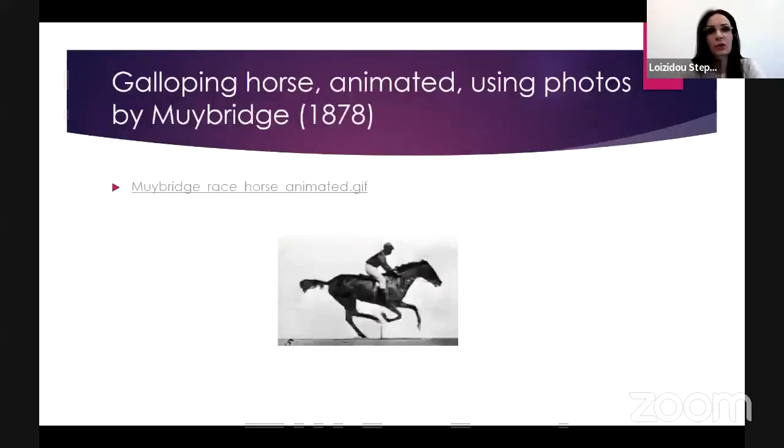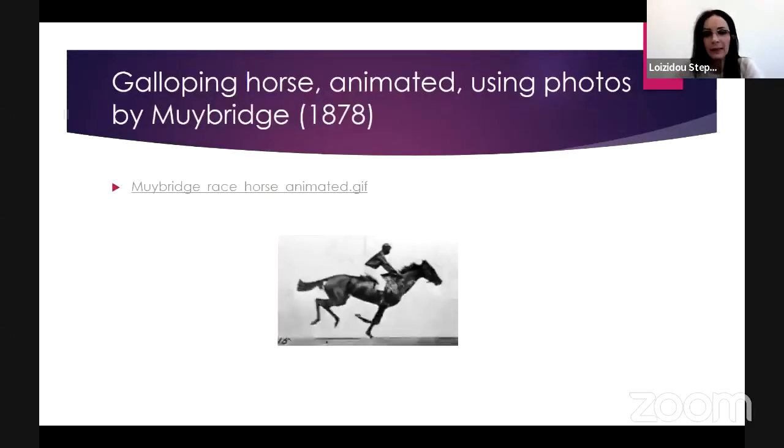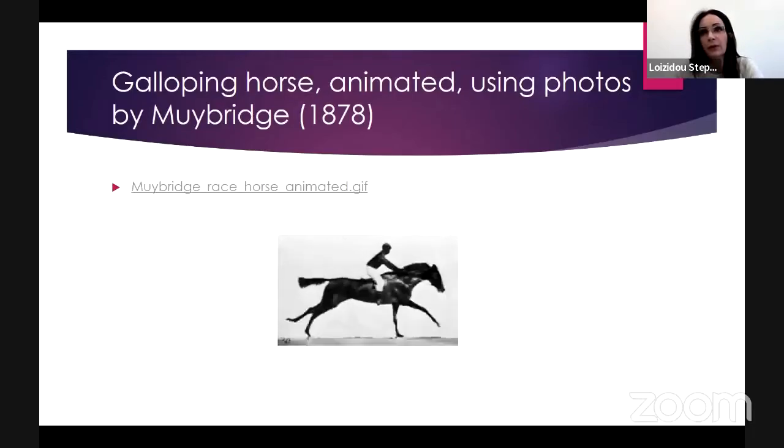The means that he had available at that time was only the camera. So using 12 cameras along the racetrack, he showed that when the horse is galloping, all the feet are off the ground simultaneously.